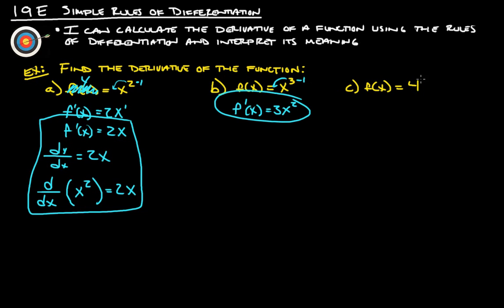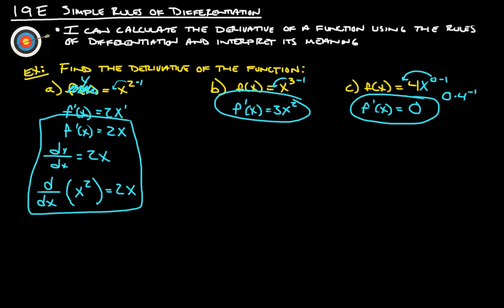And you thought derivatives were going to be scary. They're not. It's not that bad. This one here, there is no x, so what you want to do is write x to the 0 power, right? This 0 comes out front here, so f prime of x is 0 times 4, and we know that 0 times anything is simply going to give us 0, right? So it would really be officially 0 times 4 to the negative first, but again, 0 times anything is going to give us 0, so there's our derivative of that.